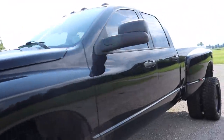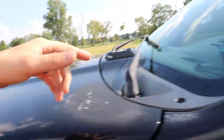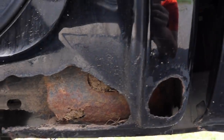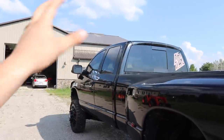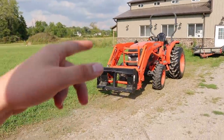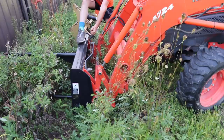And another thing is, we gotta drop this thing off for paint soon. The hood's pretty faded in a couple spots. The roof is completely faded up top. The rust is pretty bad on the rocker panels and cab corner. They're completely gone down here. So we're gonna get that all done. Other than the doors, most of the whole cab needs repainted. And then some of this little stuff just needs touched up and fixed. Probably gonna do the top of the bed rail, stuff like that. We're gonna get the bush hog hooked up, get to doing some mowing.